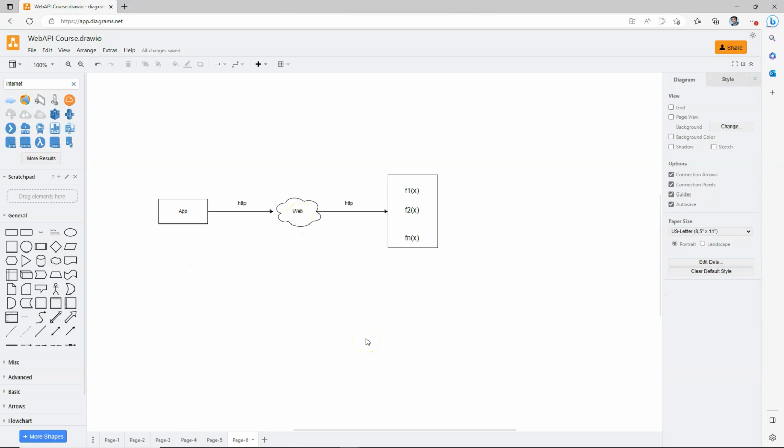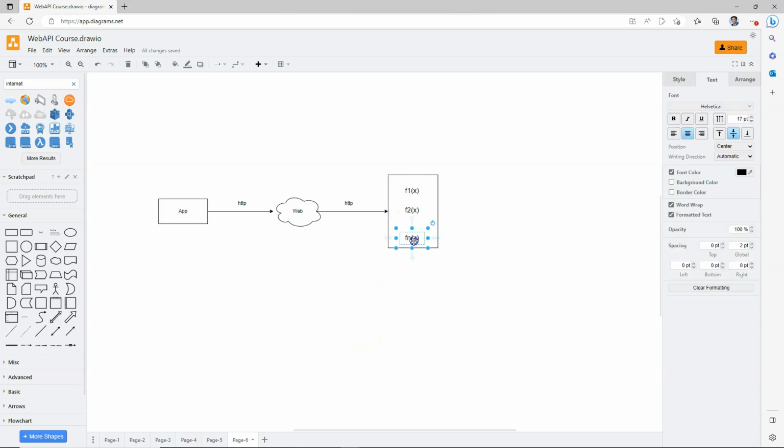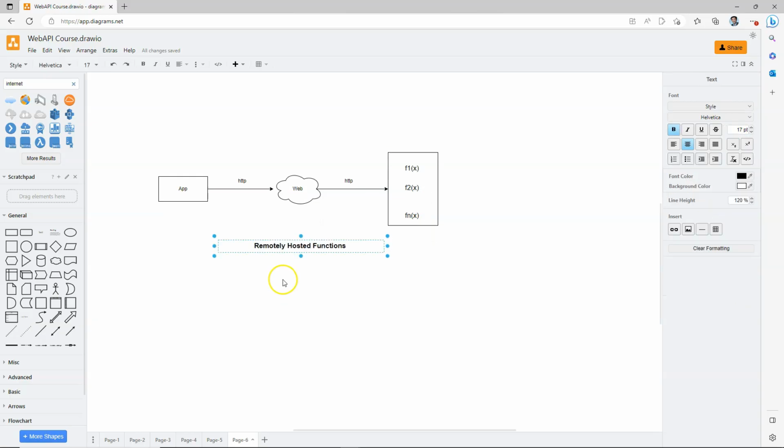So in short, web APIs are simply a set of remotely hosted functions. These functions are not on the same machine and called by other functions in the same application, within the same process, but they are hosted remotely. So a set of remotely hosted functions accessible over the internet or over the web, typically through the HTTP protocol.